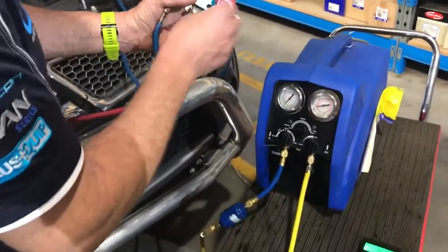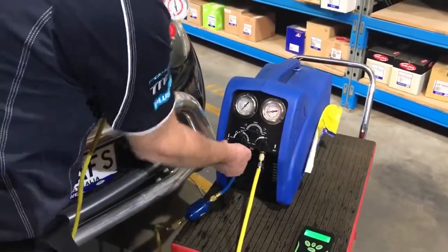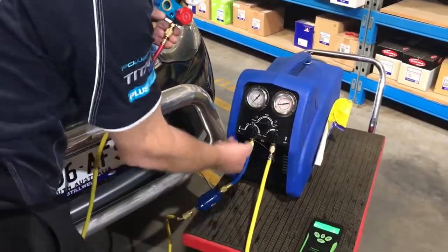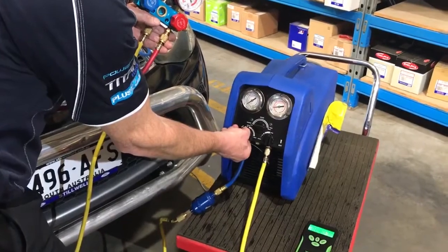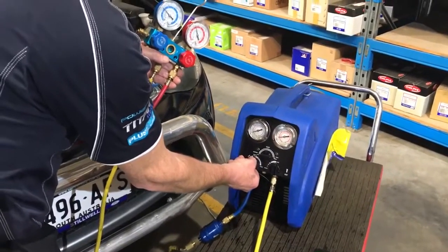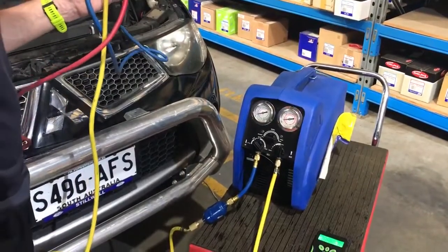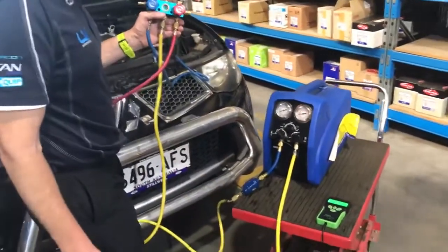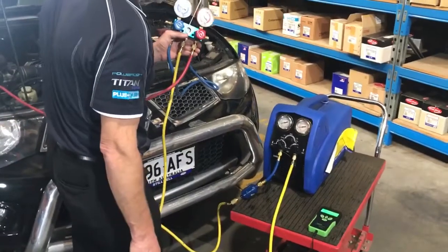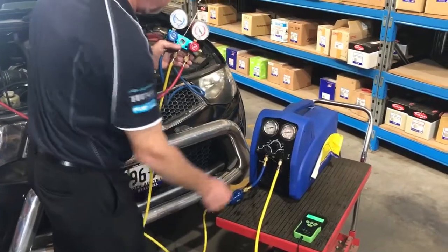Right, this is going to put pressure into the inlet on the pump, and gradually open up and start receiving refrigerant from the car. Right, you'll notice that I haven't opened it up all the way just so that we make sure we don't get liquid into the recovery machine. We'll watch that, let it settle for a while.